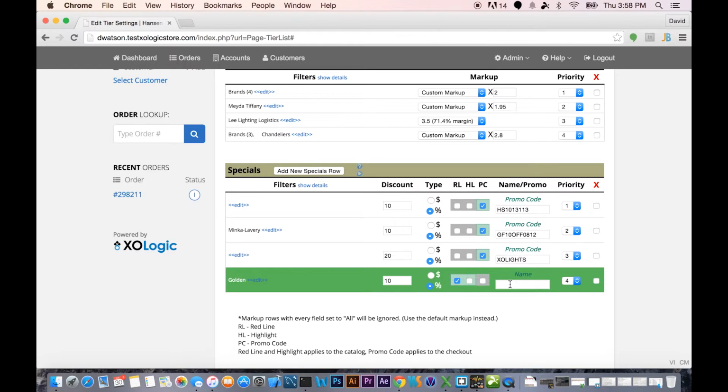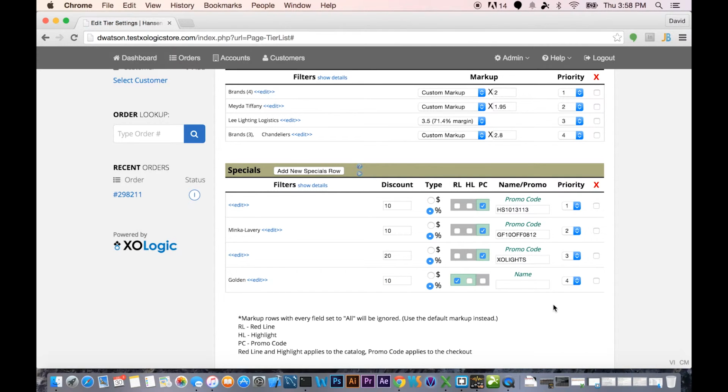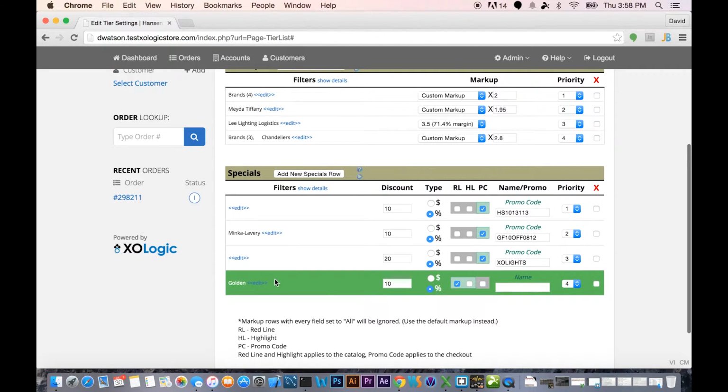Now, when you're going to do PC, you would select your promo code. Okay, give it a name of whatever promo code you're interested in. And when a customer goes to your website and they're on the checkout, there will be a section for where the customer can add in that promo code. Okay, so you can add in whatever that name is and it'll automatically give them 10%. Okay, so that's the specials.